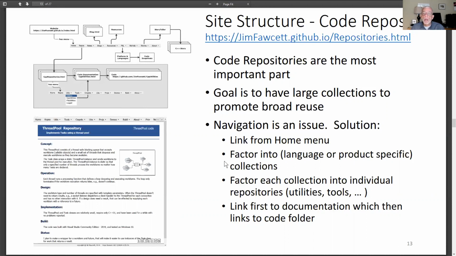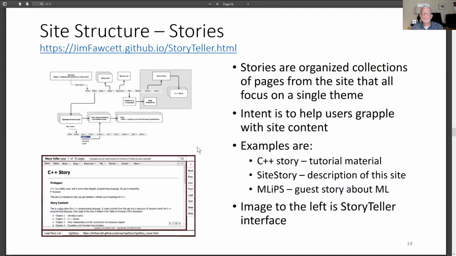And those, we factor each collection into individual repositories, utilities, tools, and stuff. And we link first to the documentation, and then the documentation links directly to the code folder. Everything is done that same way. It's consistent, makes it easy, a fairly short learning curve to figure out how to use that.